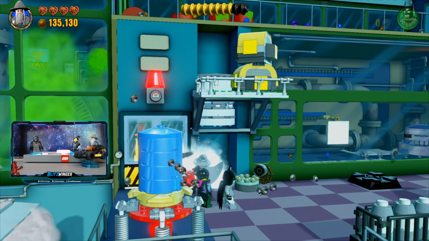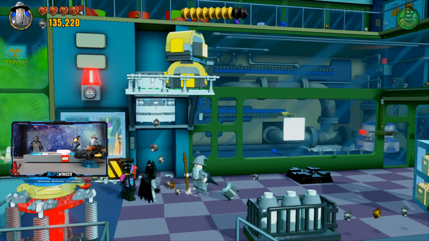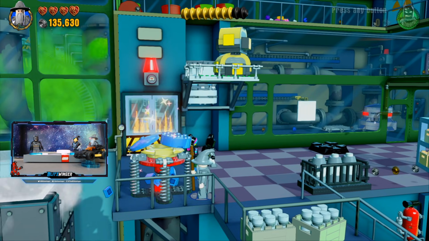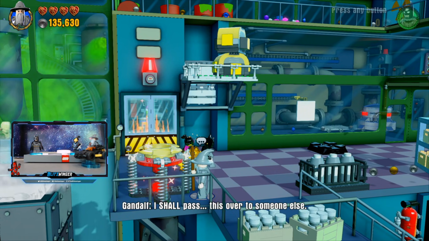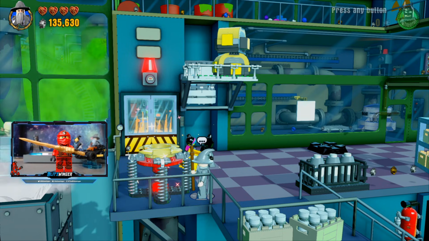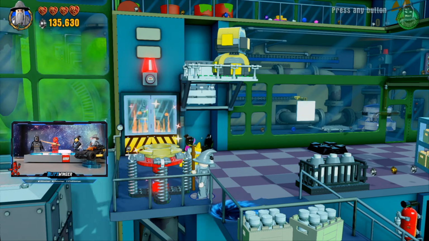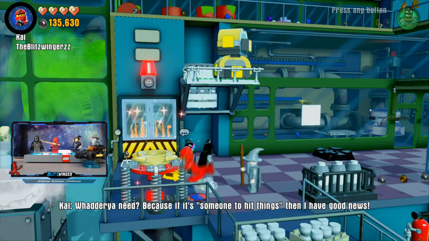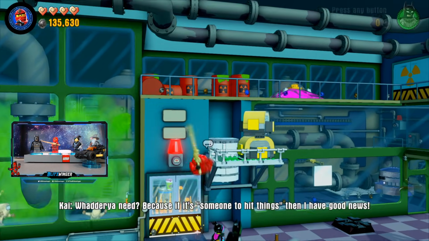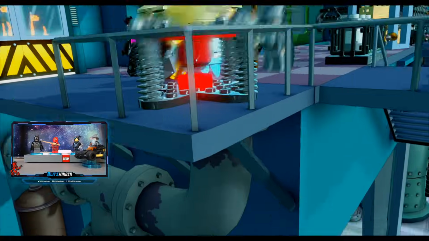Okay. Clear that. I do see a minikit component in there, which I guess we should be able to collect. Oh, here we go. So this is one of the most requested characters to appear, and that's the Ninjago characters. And guess what? We've got Kai here to help us out. What do you need? Let's go, Kai. I need you to activate this Ninjago spin.